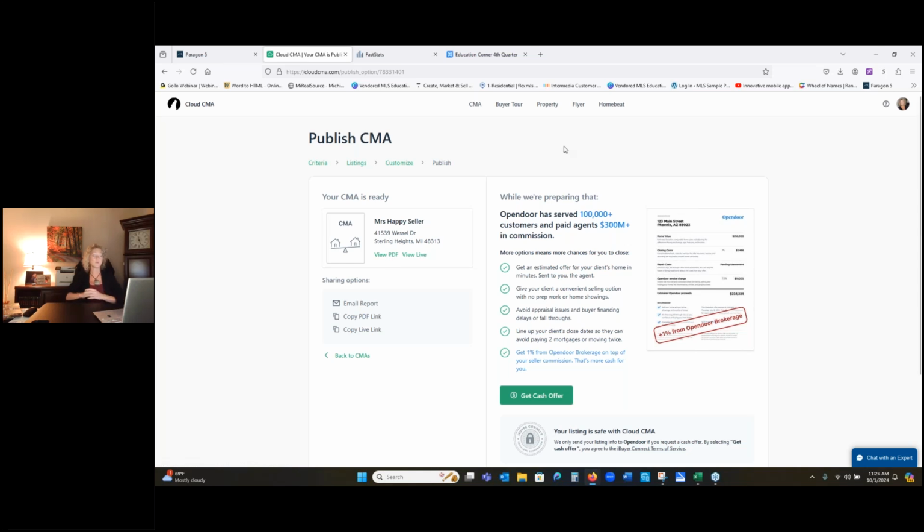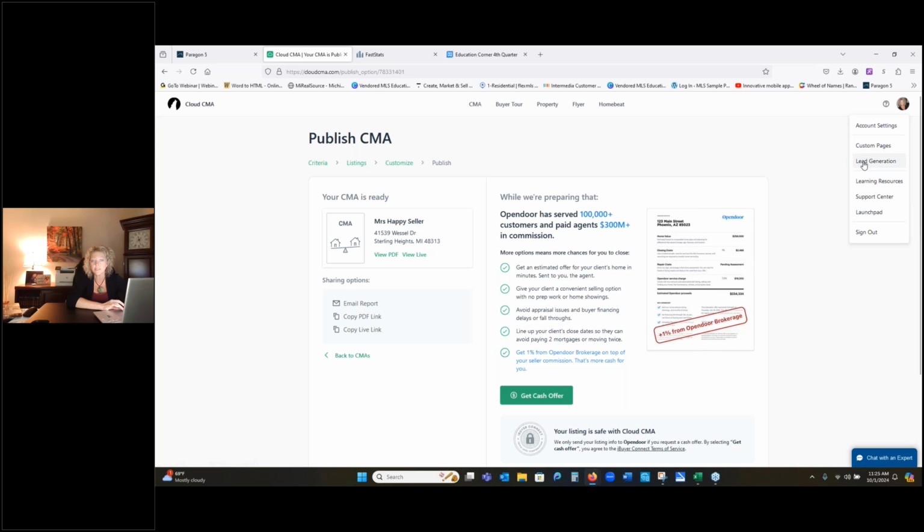All right, the very last thing I want to show you is how to get those custom pages in here. I talked about how bringing in the tax records, bringing in fast stats, bringing in all of that information is so crucial, but how do you get it in there so you can choose it from the list? So really, really easy to do. Right over here to the right, and hopefully your GoToMeeting box is not covering it, where you see my photo, where your avatar or your photo is, if you click on that, this is where you're going to see all different information. But one of those is custom pages.